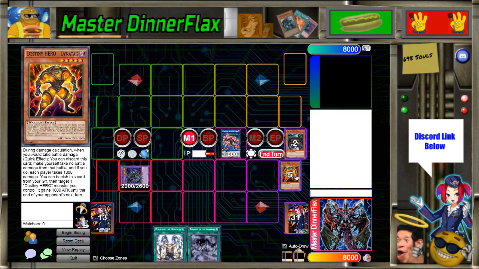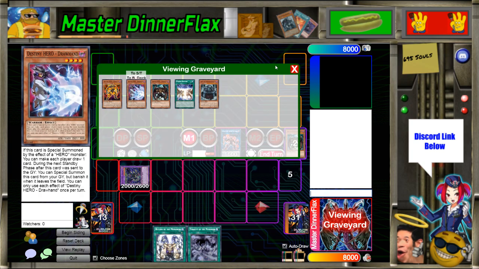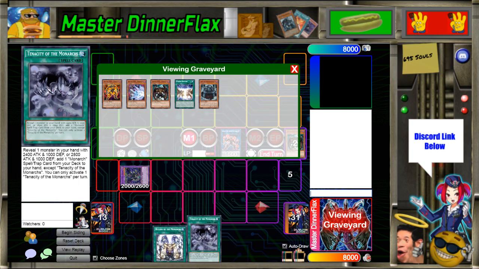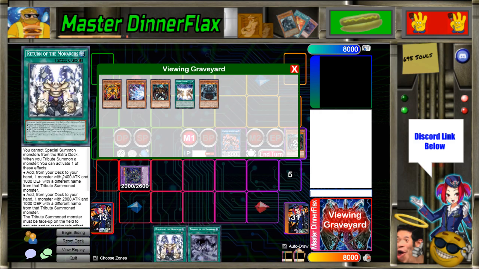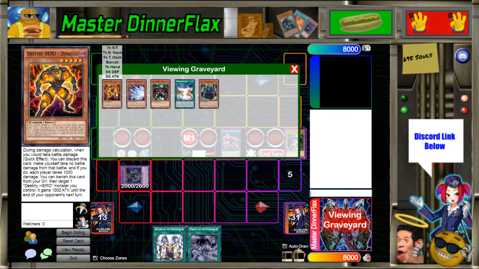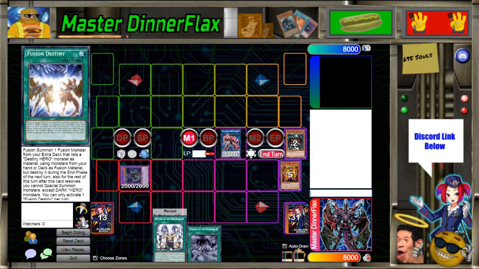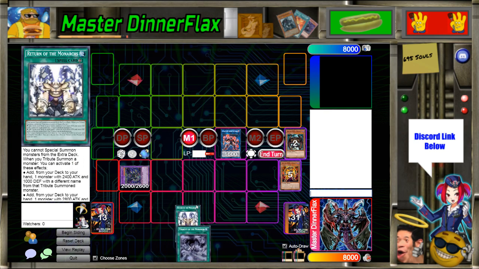You could send Celestial, you could send Dreamer, any Destiny Heroes. The reason I'm playing Dynatag is in specific combos where you don't open up the other Spell or Trap, you can actually search this, activate Return, and then Tribute Summon, and that can search you an Aether. But Dynatag also has a graveyard effect. That's what you're only wanting to go after. So now we got this grave set up. We're going to activate Return of the Monarchs.